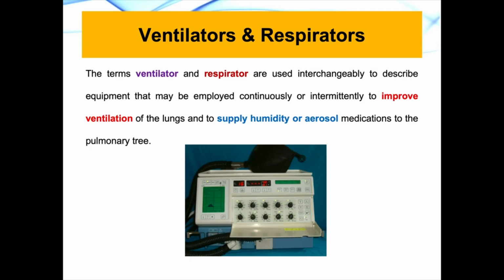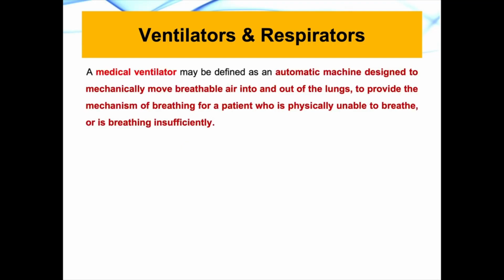This is different from inhalators, because inhalators are used with people who can spontaneously breathe on their own, but need extra oxygen or some medications. Ventilators and respirators, on the other hand, are very important for people who cannot do the respiration on their own. Let's look at a definition of a medical ventilator.